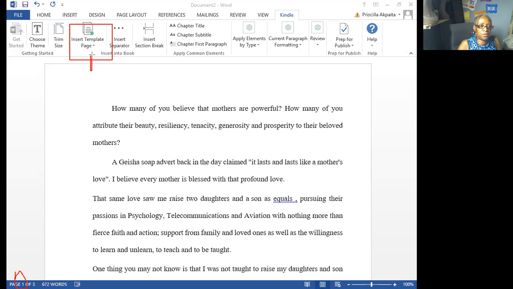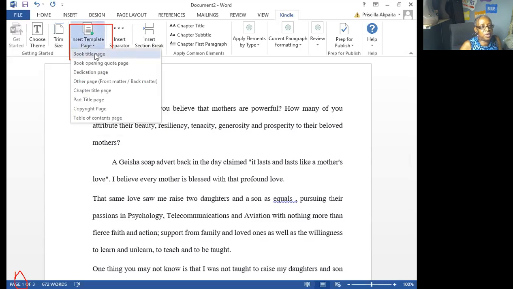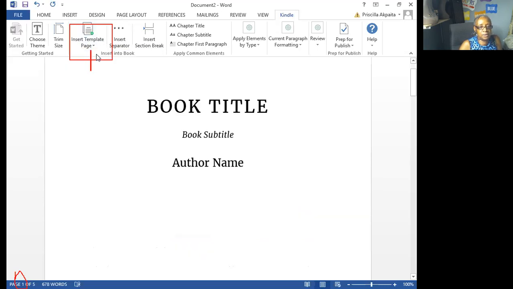Right here is what we're looking at, this template here. I'm going to mouse over it, the template. We have our book title. Click on the book title, and you would fill that information in.